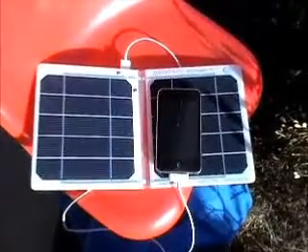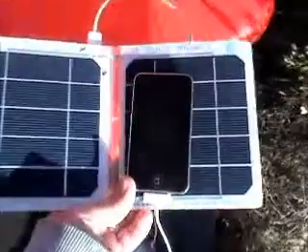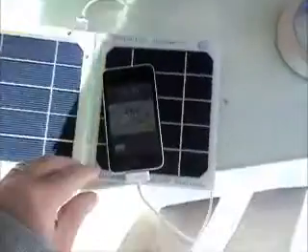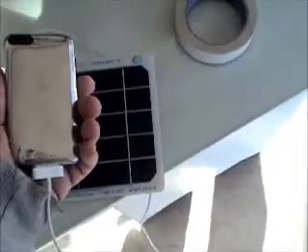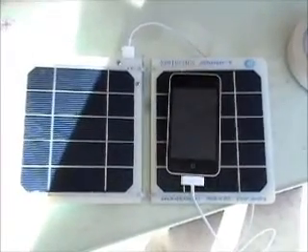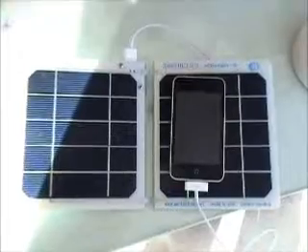It's been charging for about two hours now, and I've got to end this test, so let's see what it's done. After two hours, we've got just about a full charge — I like that. I'd say this test was a success. This was just charging an 8 gigabyte iPod, but it worked. So it'll be interesting what it'll do with the iPhones and our iPads, or the other little devices, but it did us good on this one. Until then, take care.